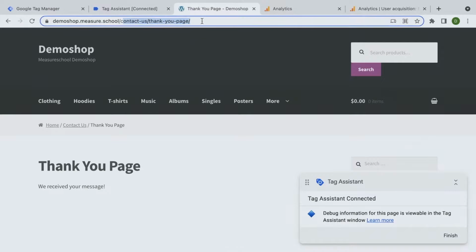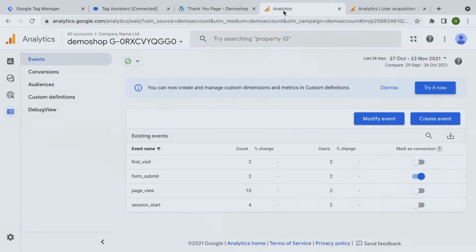So for example, here you have a thank you page, and that could also be used as a conversion point for Google Analytics 4. Fortunately, we don't want to send this over as an event, but just use a page view that we have already in the system, which gets tracked automatically once you install Google Analytics 4.